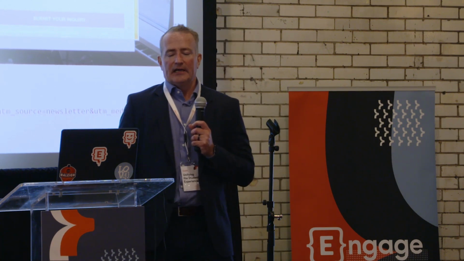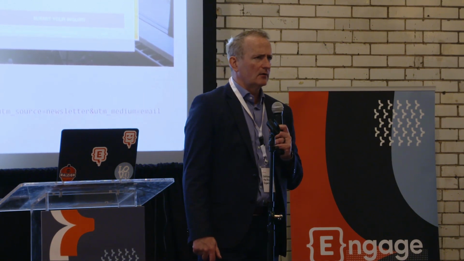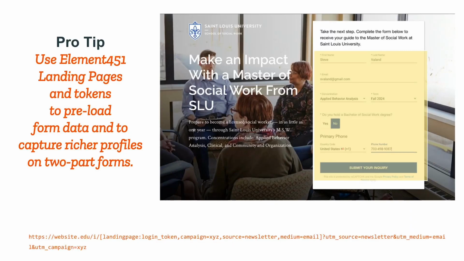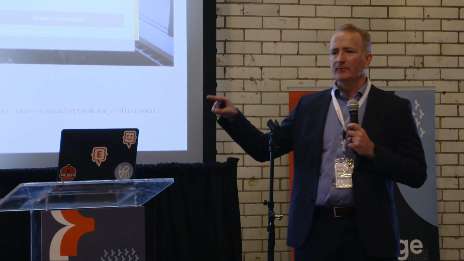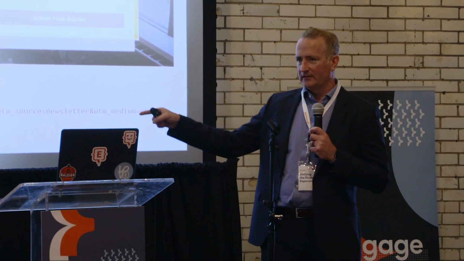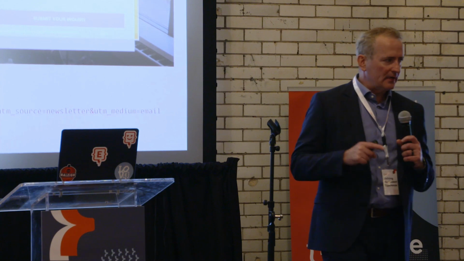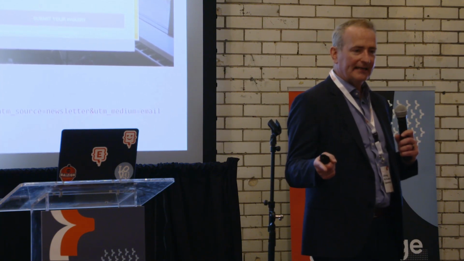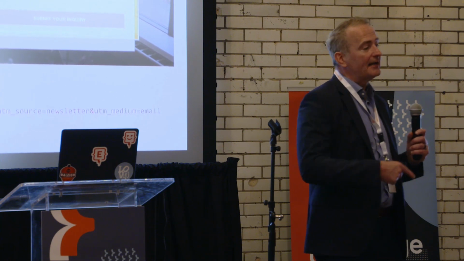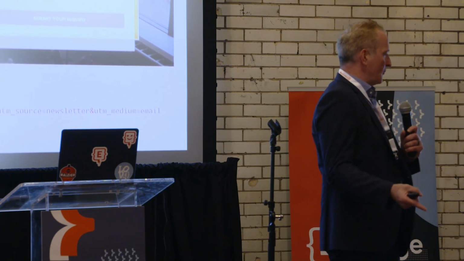One last pro tip. CMO people mentioned magic links before. Element magic links are in fact magic, and you can do great things. Remember, I talked about that two-part form thing, right? So let's say 3 out of 4 people who filled out the first part didn't fill out the second part, right? Is there a way for me to go back and get people to fill out that second part, maybe as a follow-up a week later? Hey, we want to know a little bit more about you.